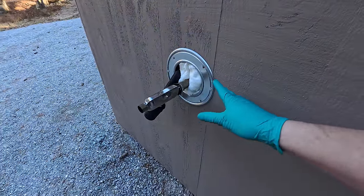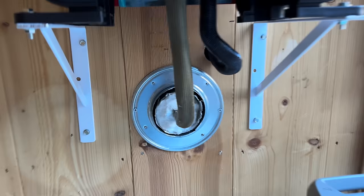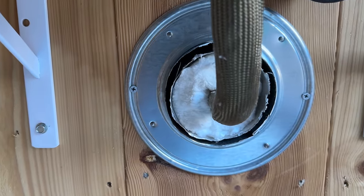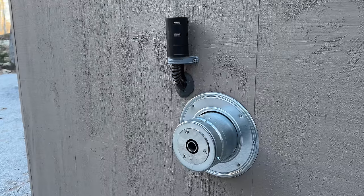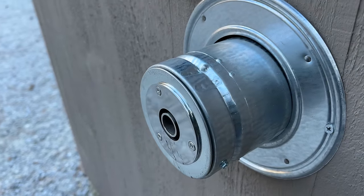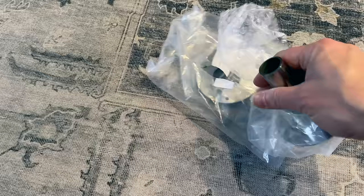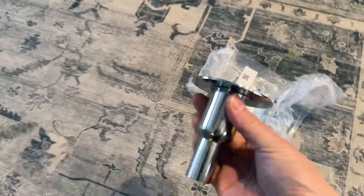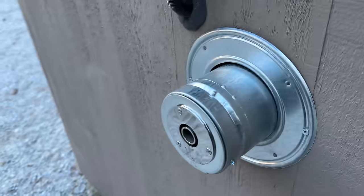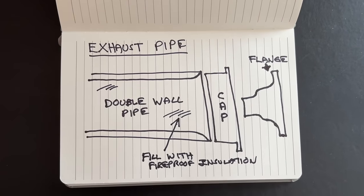After running for two hours, the fireproof insulation held up perfectly — no burning, no smells. After a lot of trial and error, this was my final design: I used a scrap piece of double-wall gas pipe, with the exhaust pipe by itself in the middle surrounded by that same insulation. I separated the air intake — you don't really need them in the same pipe — putting it through a small hole pointed upward along with the muffler to keep rain out. I put a solid end cap on the double-wall pipe, drilled a hole, and used a flange. Inside the pipe it's hardly hot on top, which makes me feel a lot safer about running this installation for hours on end.